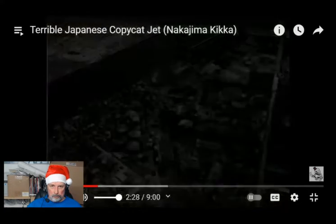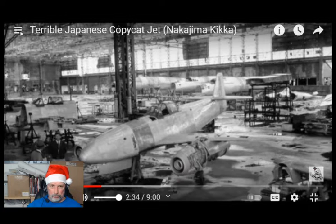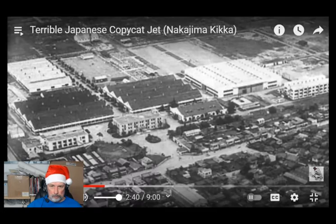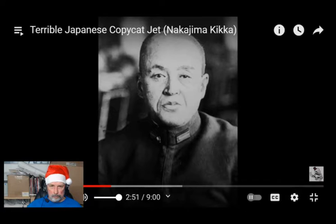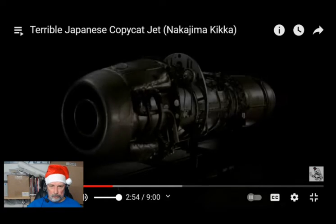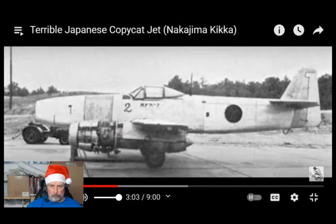Finally, an engine efficient enough for practical use had been developed by Japan. Development of the Kitsuka airframe started on September 14, 1944, when Imperial Japanese Navy representatives met with Nakajima at the Koizumi plant. These ideas were put into practice in January 1945, when a wooden mock-up was ready for inspection by Vice Admiral Misawa Wada. The aircraft was initially supposed to be powered by NE-12B engines, but it soon became obvious that the NE-20 outperformed it substantially. By the end of March, the Kitsuka program entered its final stage.